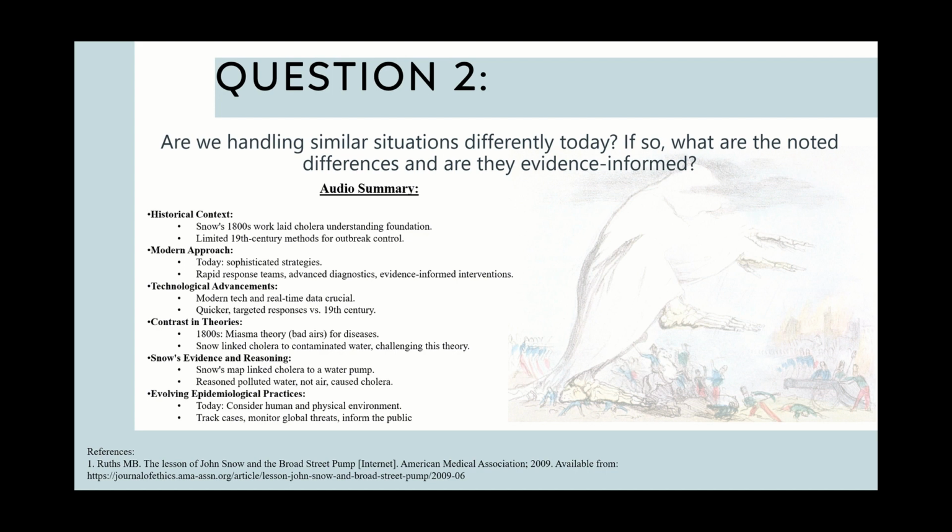One of the biggest examples which can be used today would be the COVID-19 pandemic. Many epidemiologists and public health care workers use various means of data ranging from patient zero, contamination sites, modes of transmission, and much more to understand how the virus was being spread and how the public could be protected. The contrast in theories and practices from both the 1800s and now reflects significant progress in public health. Evidence-based approaches and technological advances have transformed our ability to respond to not only cholera outbreaks but other disease outbreaks on smaller scales and global scales.